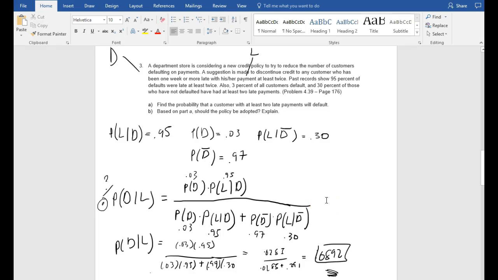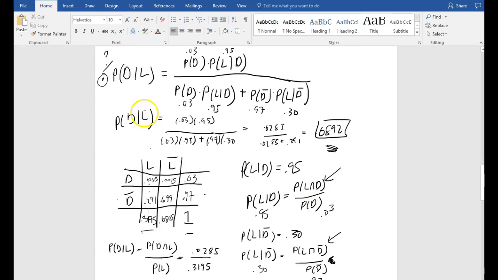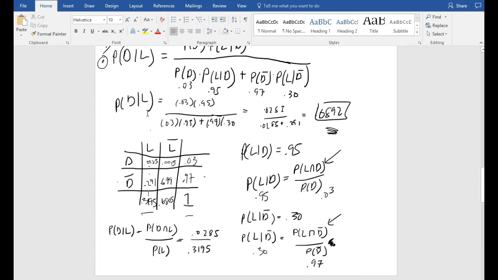All right, guys, I know that was a lot. I'm sorry that we had to do Bayes' theorem, but I'm glad that we got to look at the contingency tables. This might be a chapter where you're really going to want to look at the review that I put up. Let me know if you'd like to see more Bayes' theorem. I don't want to do another problem using Bayes' theorem. I would much rather just go through the contingency table method and do it that way. I think that's the most beneficial thing for you.